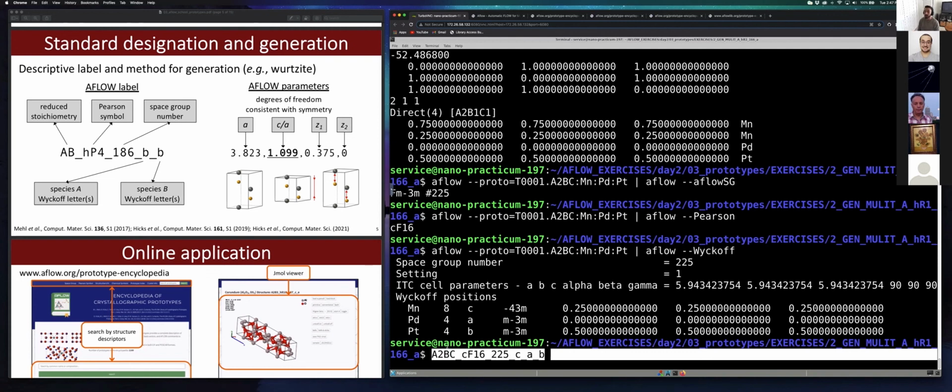So we have a symbolic prototype generator. Even if it doesn't exist in the encyclopedia itself, you can still generate the structure with AFLOW. And again, we'll see a little bit more of that on Friday, but I just wanted to give you a quick introduction to what we'll be doing on Friday.